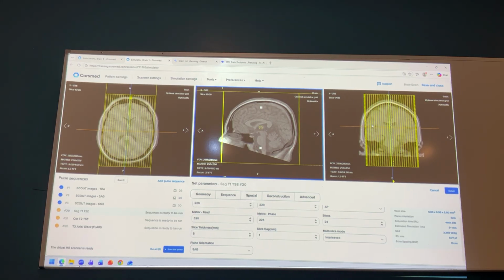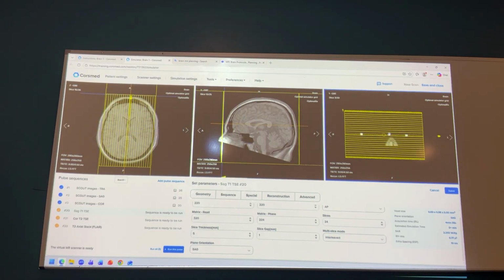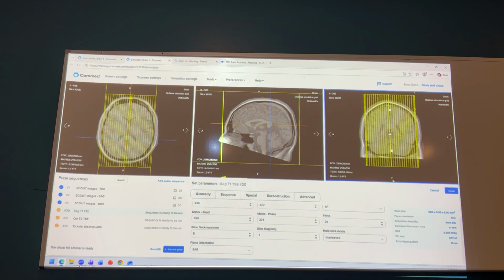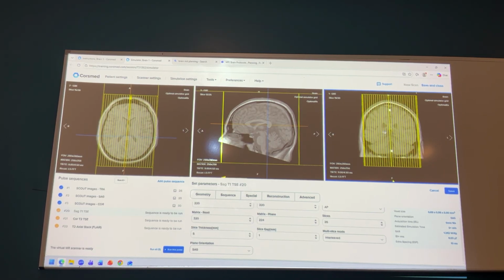Now scroll through all your images in all three planes to see that you're covering everything. This one with 24 slices is covering the whole brain, but in my opinion, it's a little bit too tight. I like to add a couple more slices, one slice on each side. That way, you have a little bit of breathing room.